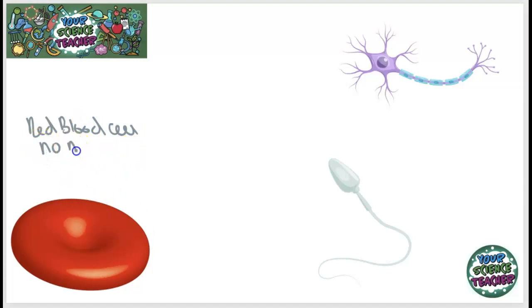Red blood cells do not carry a nucleus. The reason for this is so that they have more space in order to carry oxygen around the body. Red blood cells also have this donut shape. And the reason why they have this donut shape is so that they have an incredibly large surface area. And this just basically means that they can carry more oxygen as well.